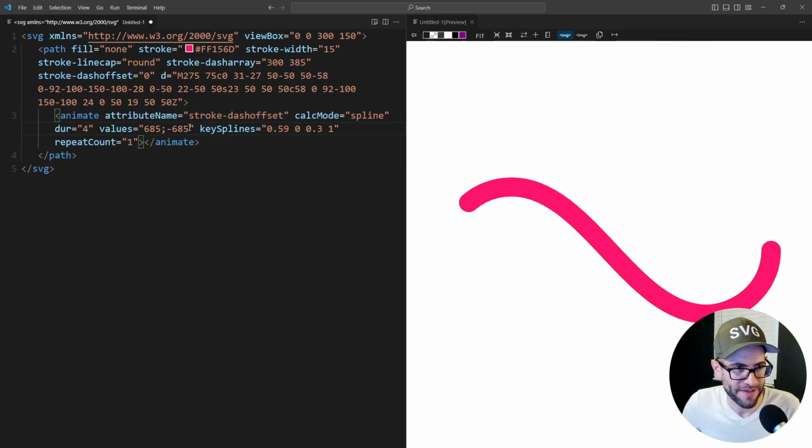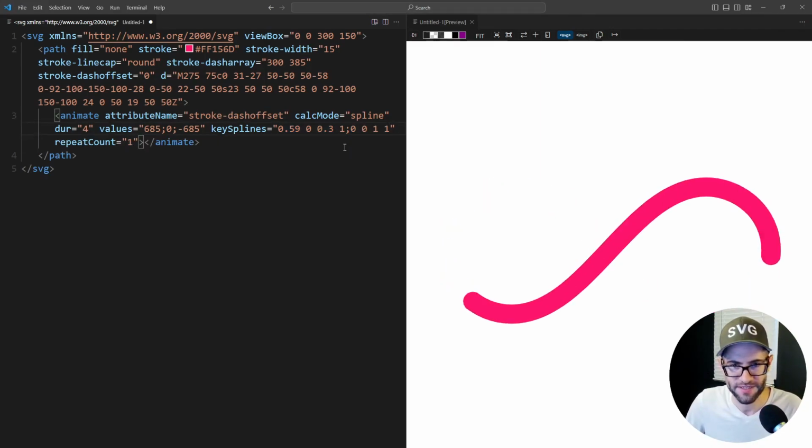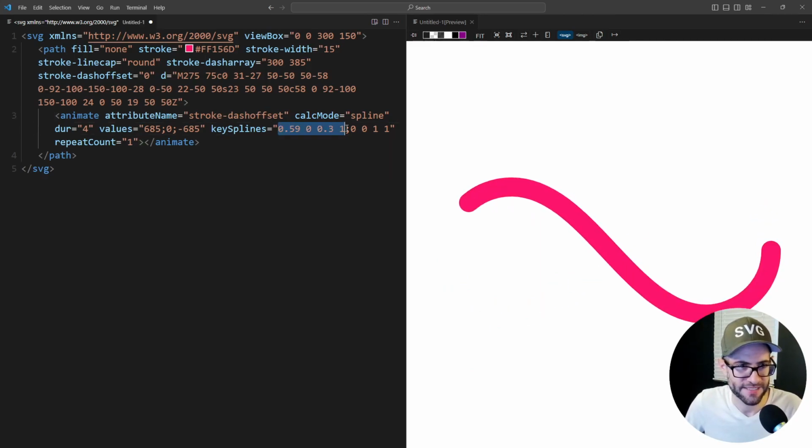As we add more values in, we're going to start at 685, 0, and then negative. So it's going to be 2 loops. It's not playing, there's something wrong. And that's because there's 2 transitions. We have 685 to 0 and then 0 to negative 685. So we need to have 2 eases on this, essentially. Let's just show off what happens when you have 2 different ones. So the first part has this ease in, ease out. The second one is linear.